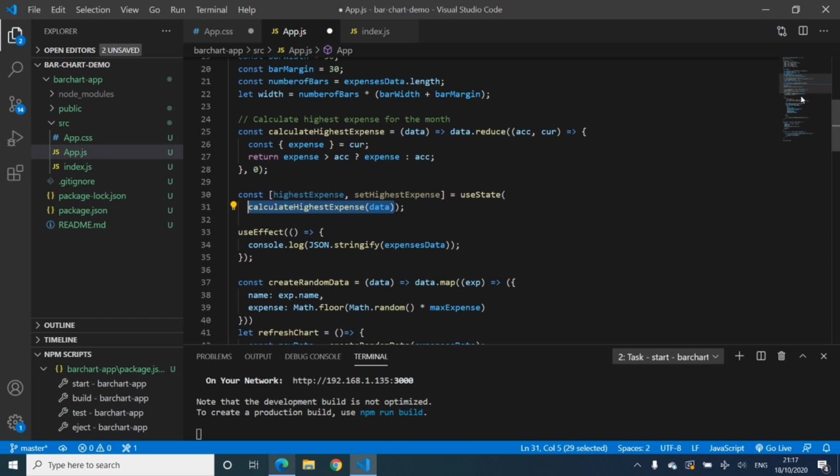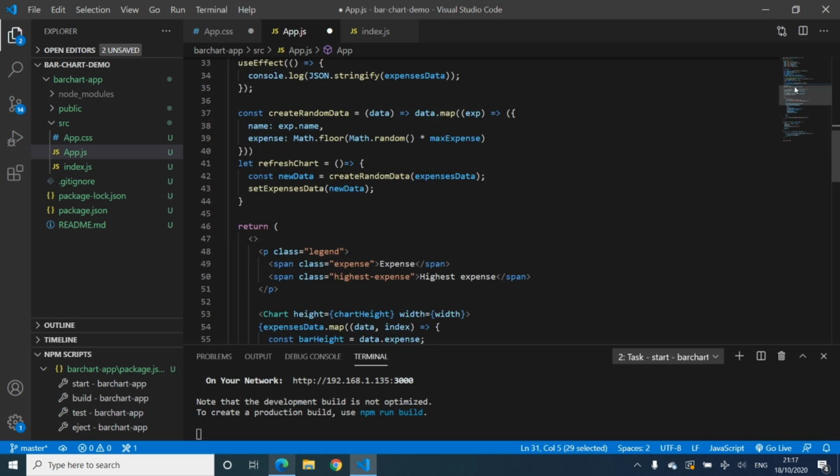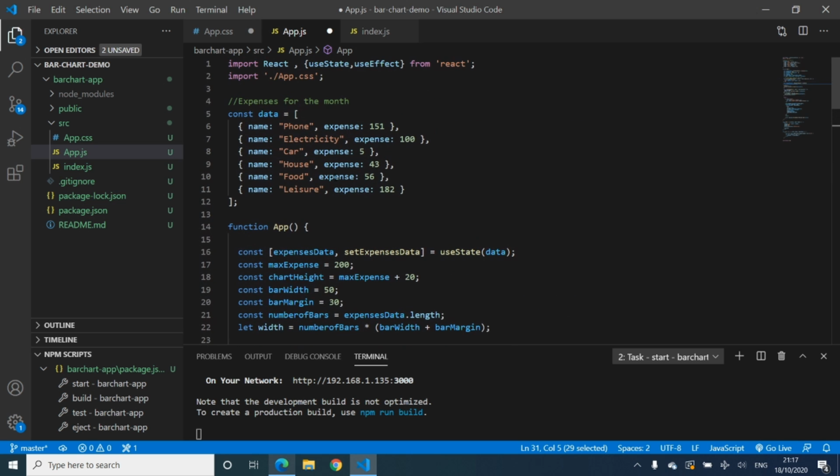So for the initial one, we're looking at these numbers, 151, 100, so it will return 182.